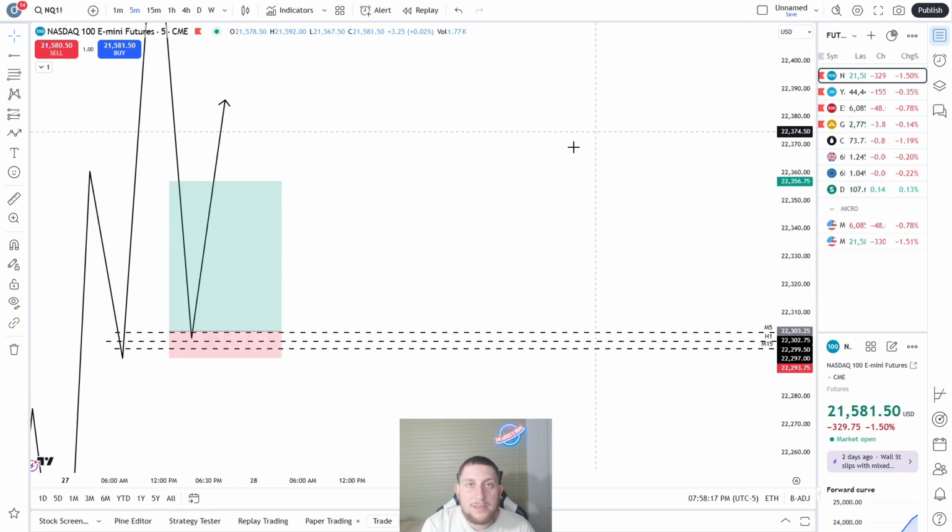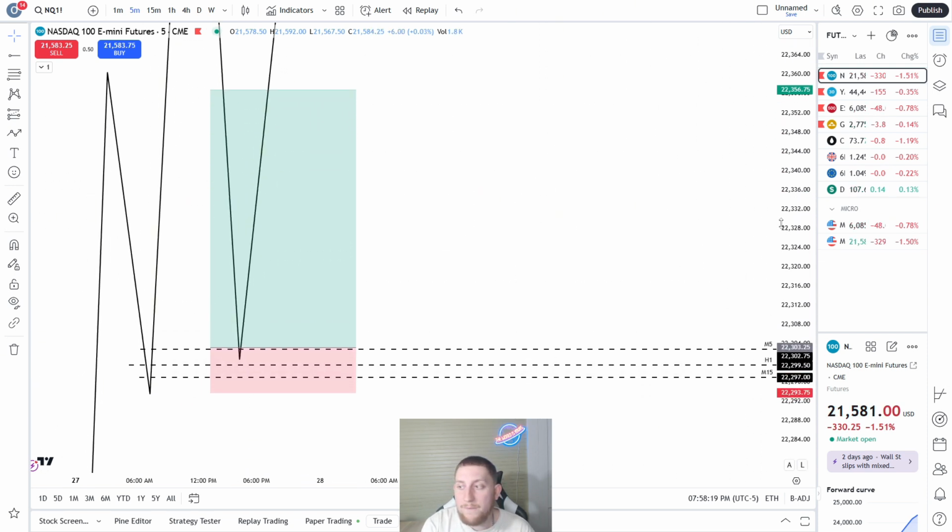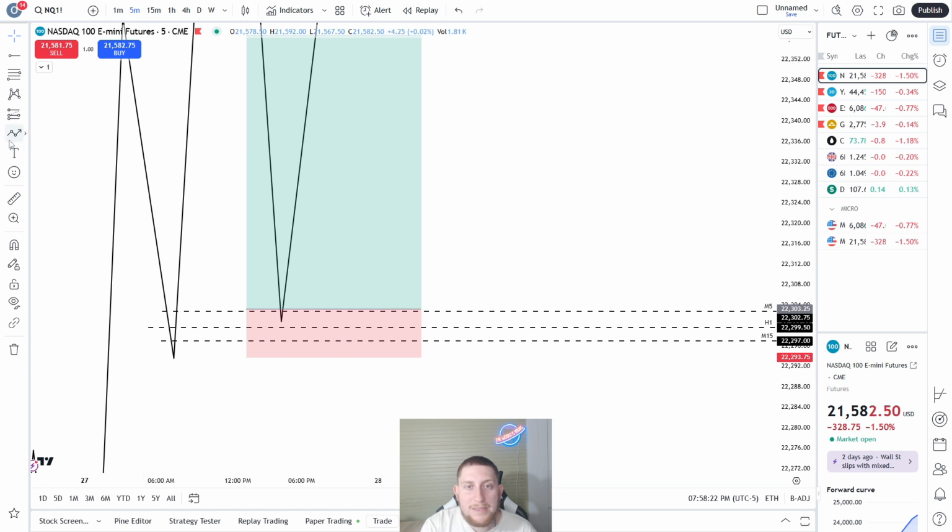Now, the importance of multiple time frames in confluence is, check this out. Let's say you had only one time frame, right? Just pretend that H1 and M15 is not there. If you have just one time frame, the market's going to come all the way down, and you're going to be expecting it to bounce off that M5. Well, let's just say it pushes straight through the M5. Now you have no other levels of demand within your stop loss because you only had one time frame. So it's just going to push straight through it.